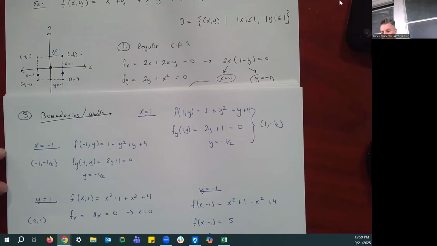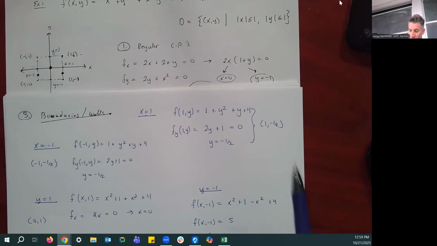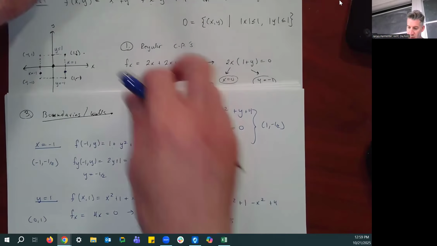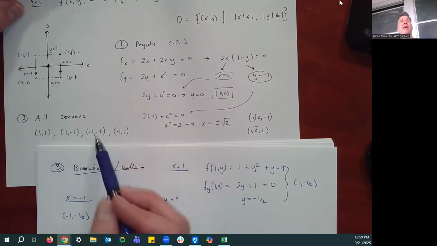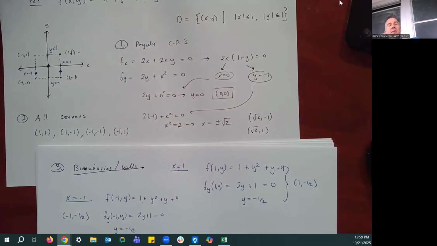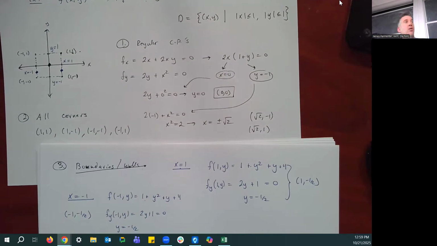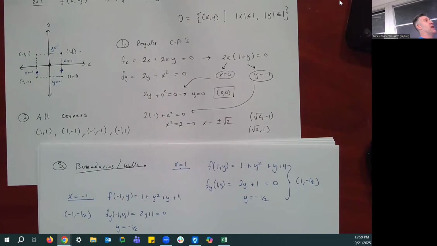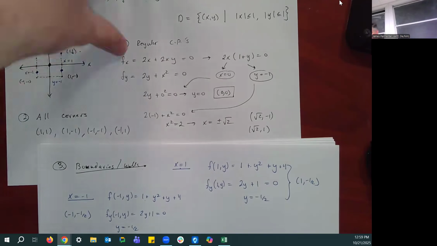All right, so now we have, let's see, 1, 2, 3, 4, 5, 6, 7, 8 candidates. And we have to test all of them. Just like in 17a, we test them all by plugging them back into the original function and seeing which value is the largest and which value is the smallest. And you might get multiple largests and smallest, right? There could be 3 different points that all give you a z value of 17. So all 3 of those would give you an absolute max, if that was the maximum value.